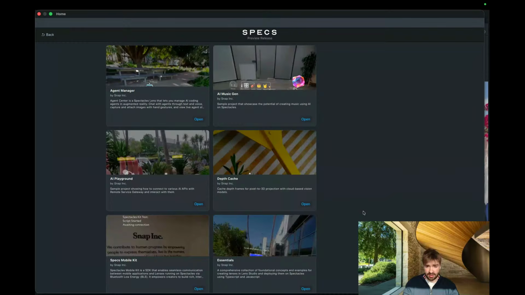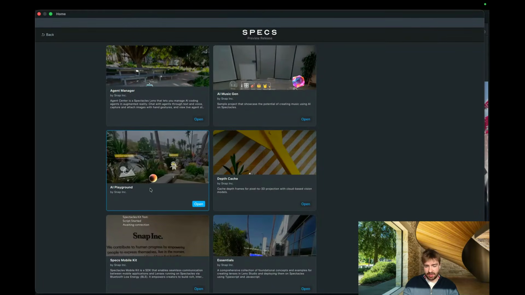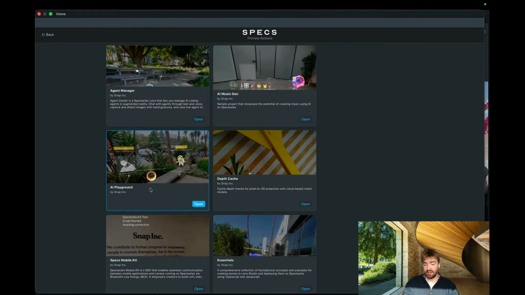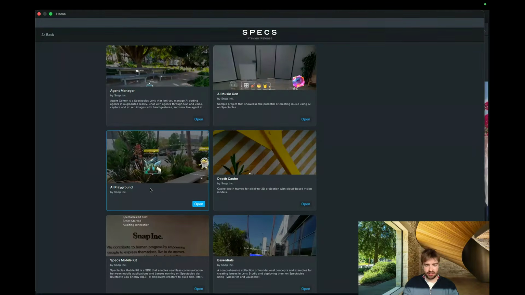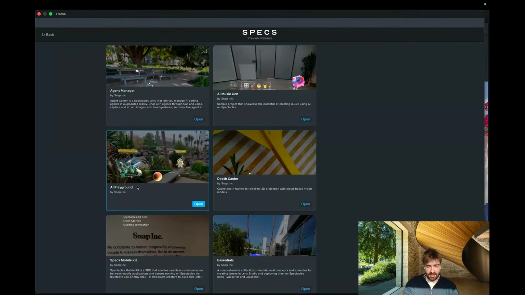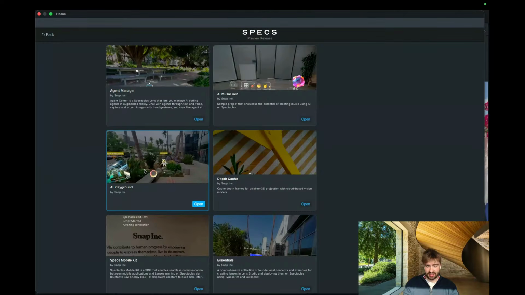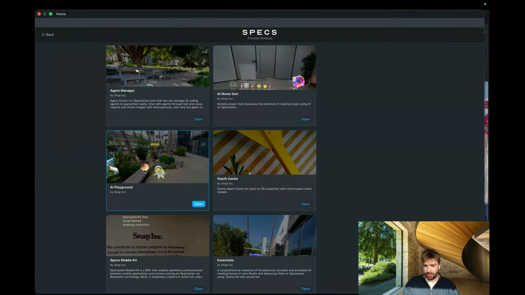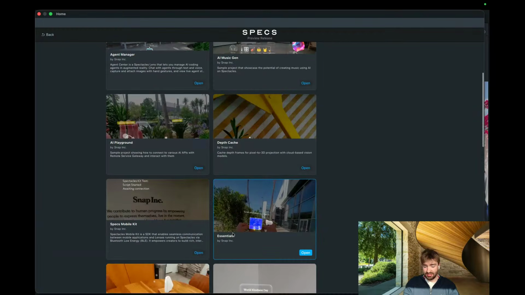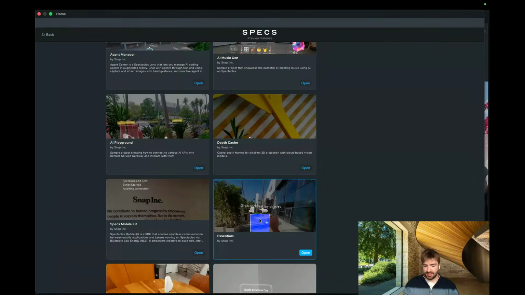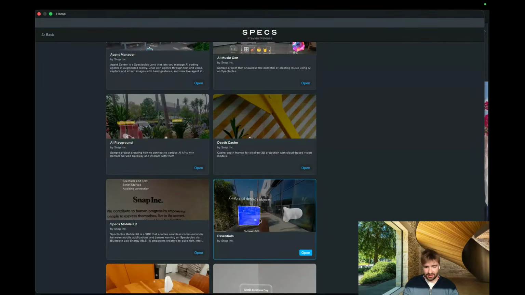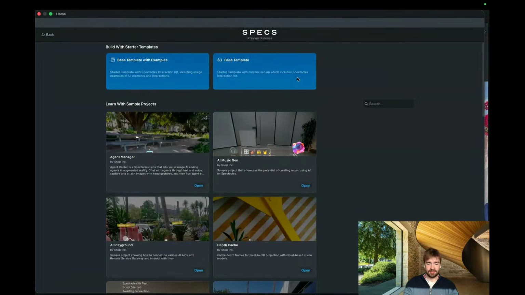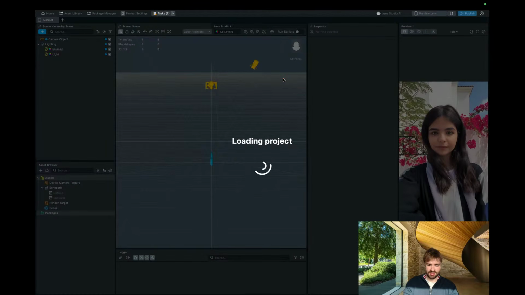The two I would recommend testing out are AI Playground, as this has a lot of the AI APIs to allow you to do things like live voice chat, generate images and 3D models using AI tools, or even just basic text generation. Really valuable, a lot you can learn from this one. Or even just opening the Essentials, playing around with it in the simulator, seeing how it all feels, and going from there. But anyway, let us do that Pomodoro timer example.